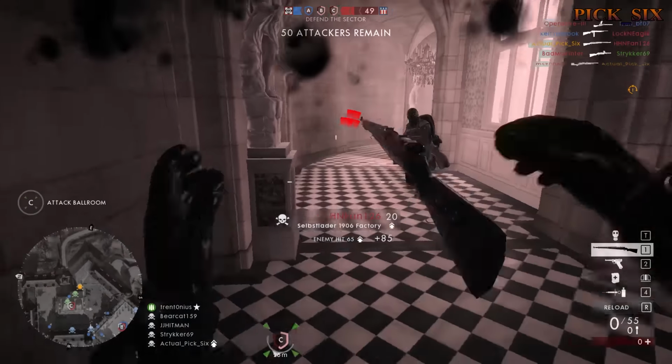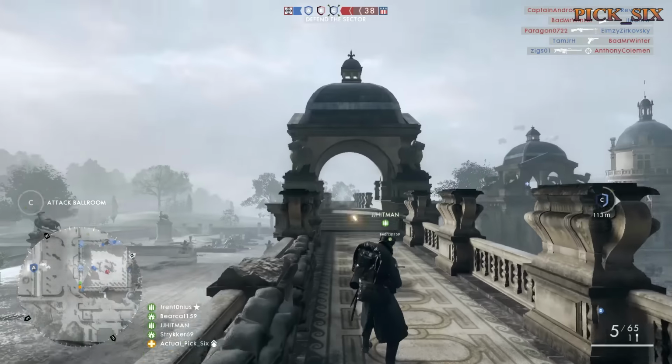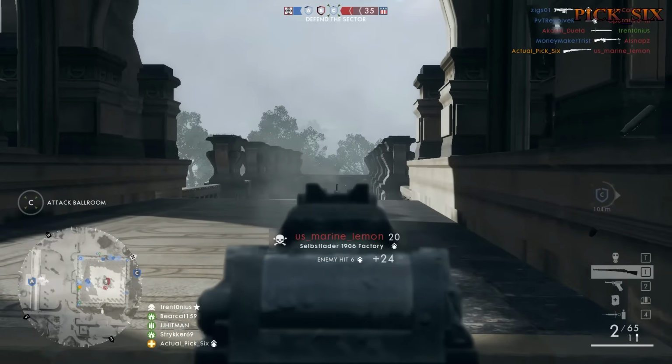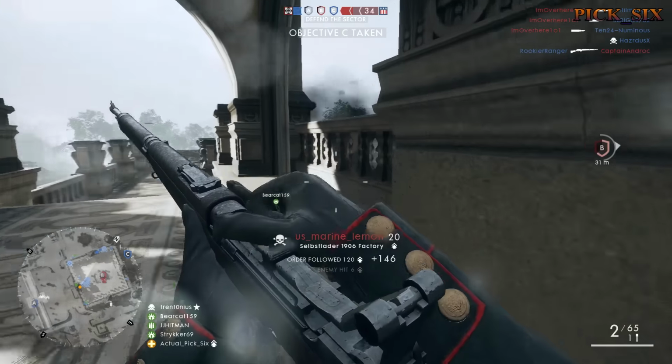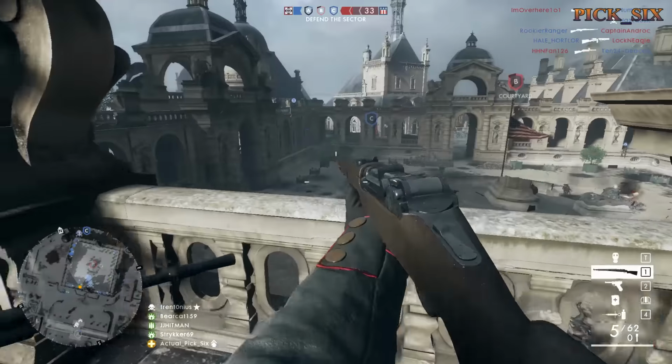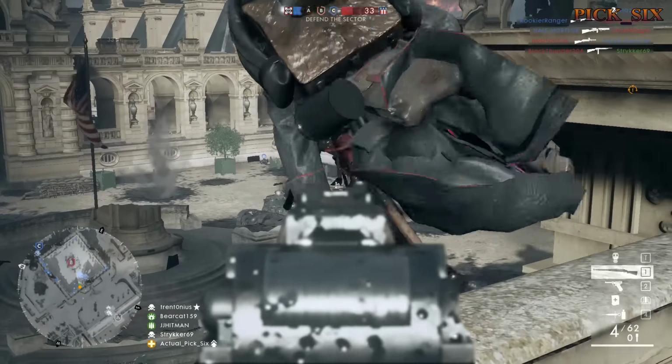It has a faster fire rate than the other Selbstlader version, so providing you're accurate, this weapon has a faster time to kill than the other weapon. It also has lower recoil, so that's another plus for it. Having said that, this weapon has some significant drawbacks.